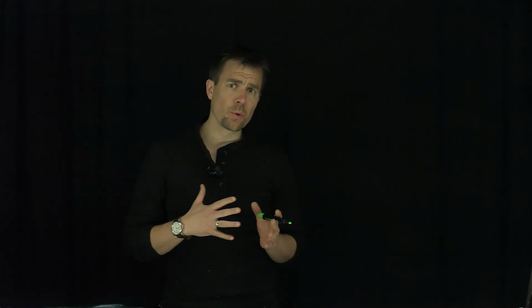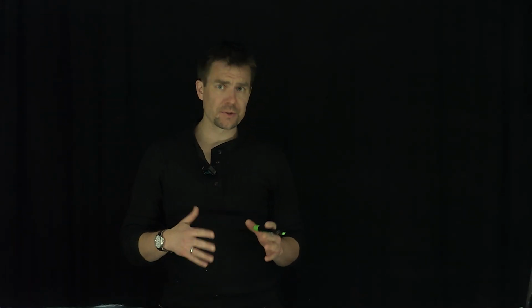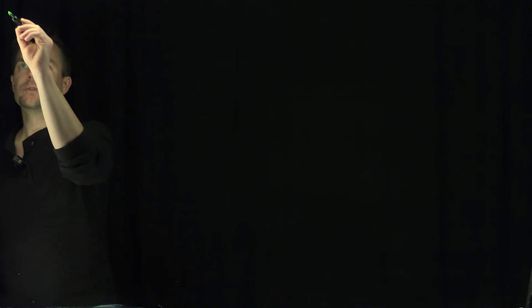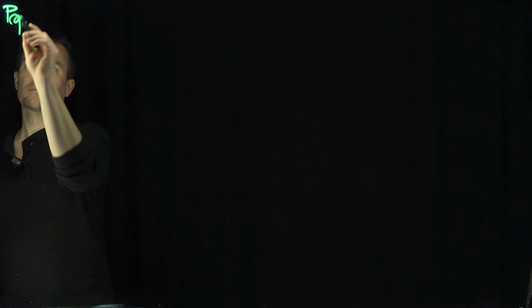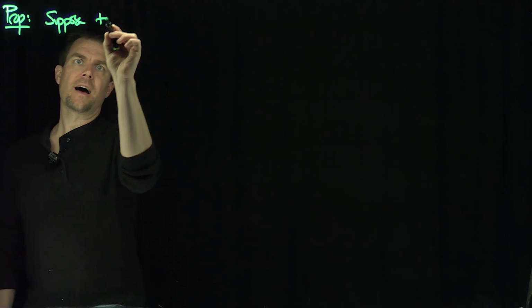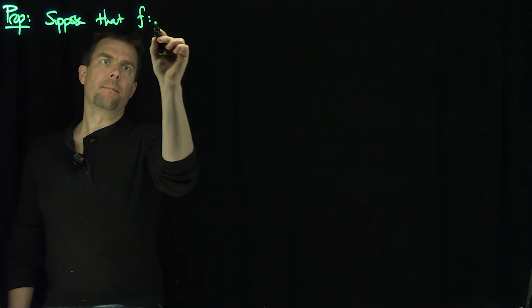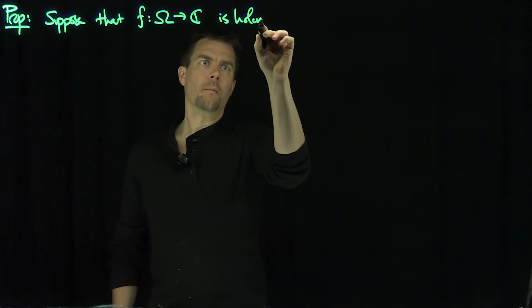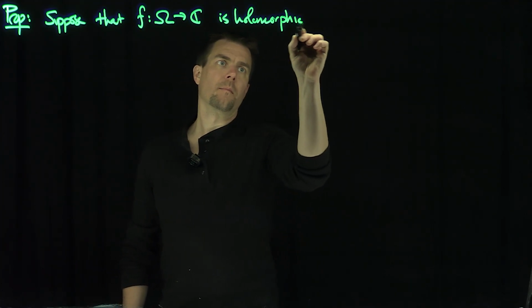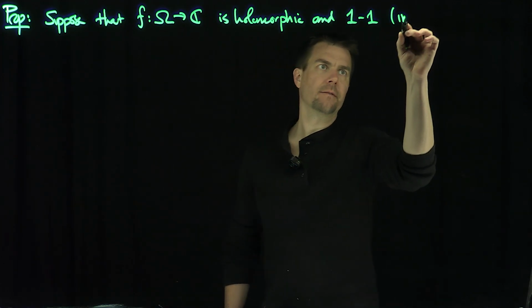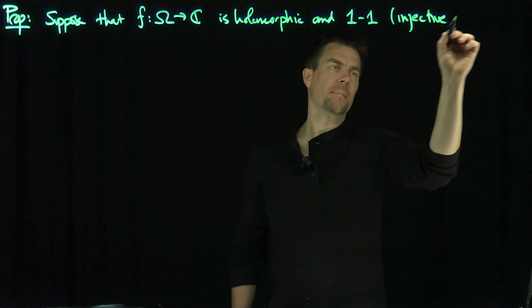Hello students, in this video we'll discuss inverses of holomorphic functions, under the right conditions which ensure that a holomorphic function is invertible. So let's suppose, and here's our first proposition, suppose that f from a domain omega into C is holomorphic and one-to-one, i.e. injective, right? You're an injective function.